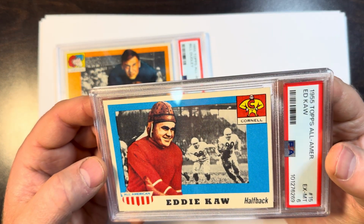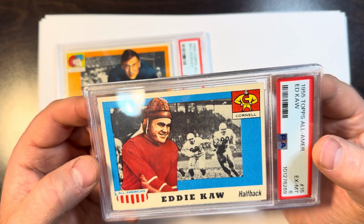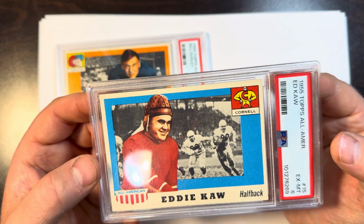He went to Cornell. Look at those helmets. It's insane to me.